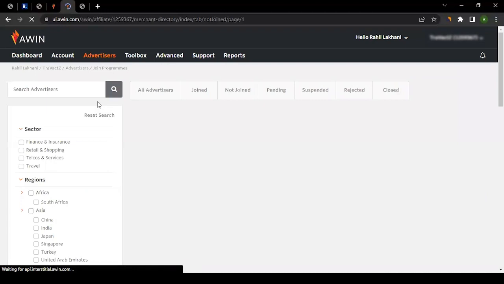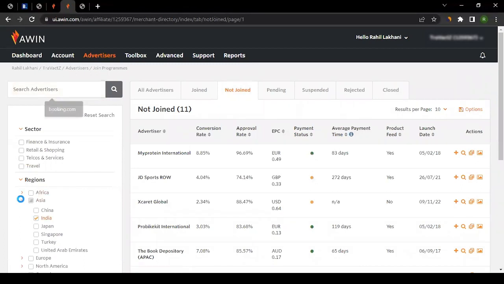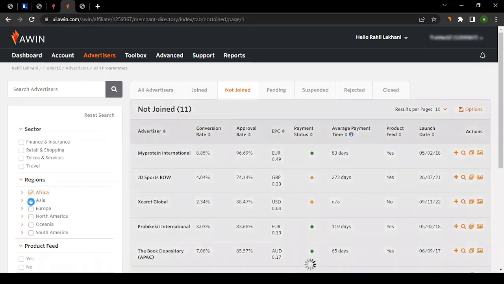This should take us to a page. This is the page. Here I can search for the advertiser, but let me just select the region, depending on the region that you're located in and the advertisers are part of. You can select the region. So I'm going to go with all for the tutorial purpose.